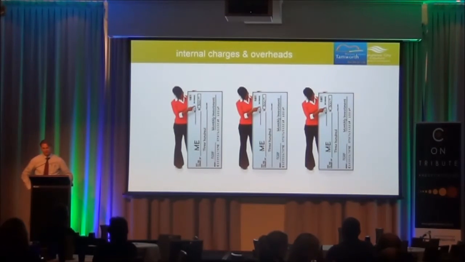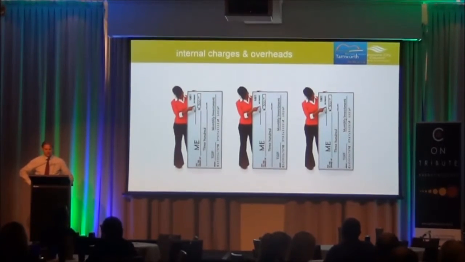Other things you need to make sure you're doing: full internal charging between general fund and water and sewer to make sure they're wearing all the costs they should wear. That includes your standing administration charges for your internal service providers like finance, IT, HR, risk, all those things, and rent, office rental that they might be occupying. Any specific service deliveries that the general fund is supplying, water billing perhaps, your revenue section is doing that, so that should be a direct charge with all on-costs and everything included.